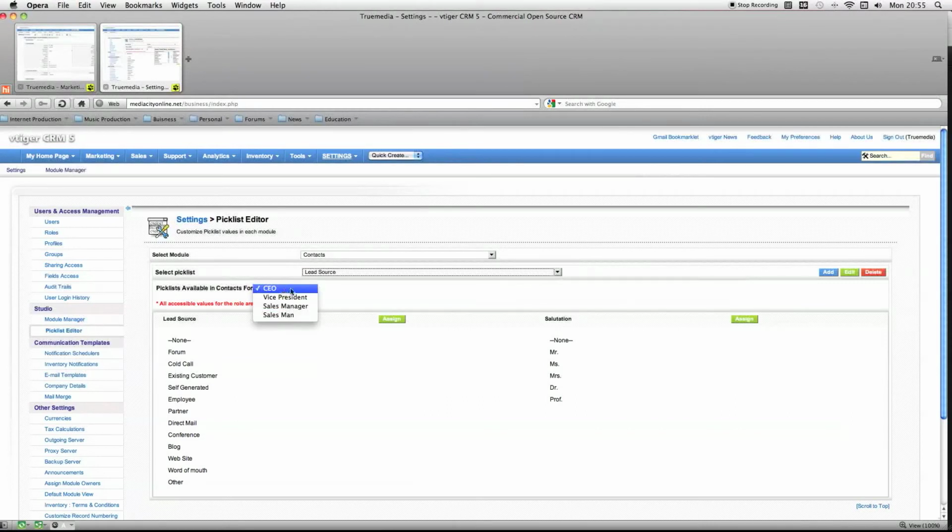And make sure you've got it set to the highest permission to make sure it takes effect everywhere. Although you can do different pick lists for different roles. So you could have the CEO as having their own set menu of items, and just a salesperson with their own set menu of items. So that's it.